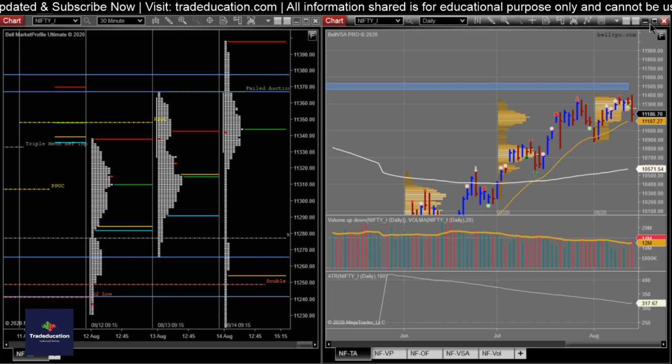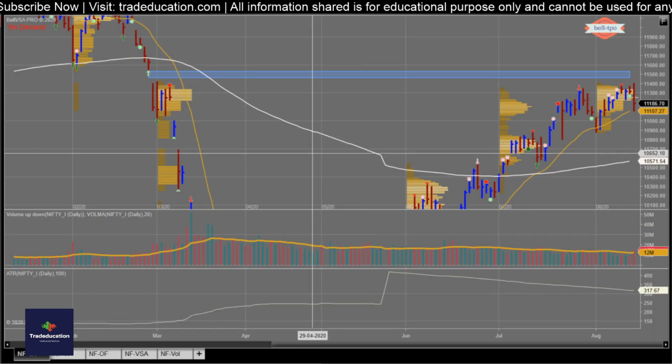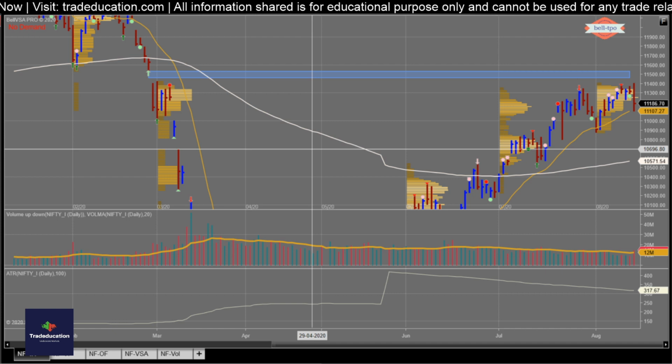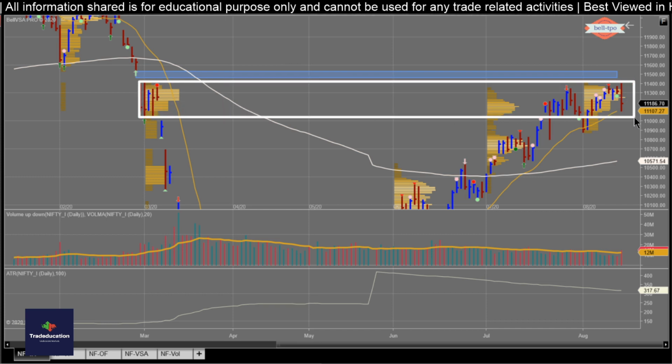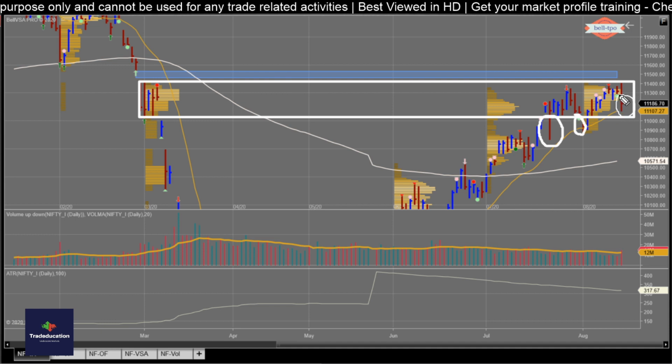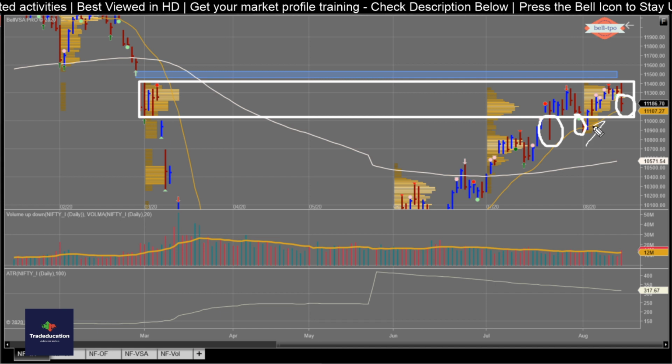Okay. So let me first start with the bigger, higher time frame, that is the daily time frame, and what we see here is, first of all, this entire zone. This is the supply zone, and what has been happening is we are seeing very sharp drops. You see sharp drop number one, sharp drop number two, and then Friday was a very sharp drop number three. These drops are nothing but inventory adjustments. Basically it is trying to take out the liquidity, take the stops, clear the weaknesses, and then continue to the higher side.